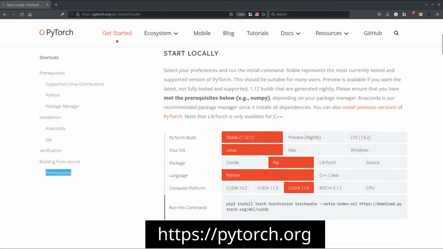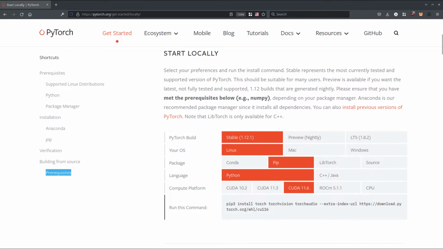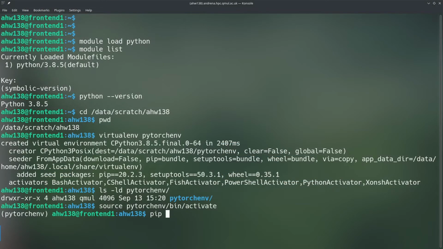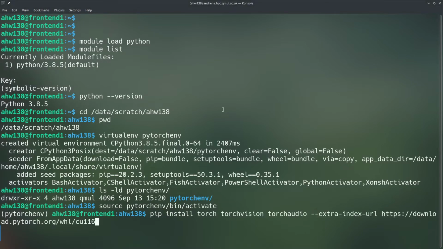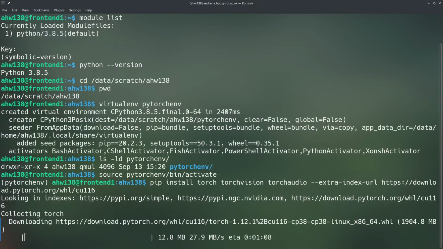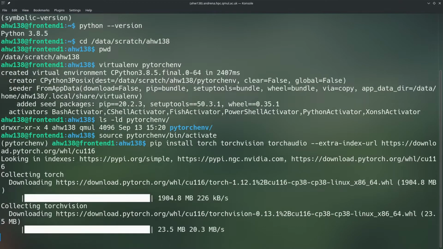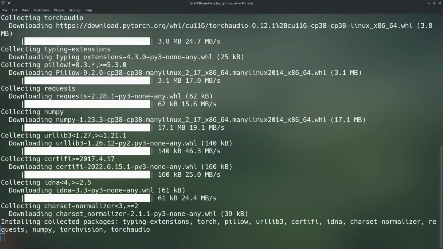Now finally, to actually install PyTorch into our environment, we follow the instructions on the PyTorch website. We've selected Linux, pip and CUDA 11.6, and we can copy and paste this command into our active environment, and the installation will take a couple of minutes. I've sped up the sequence a little bit here while we're waiting for the packages to be installed, but note that CUDA Toolkit is not installed as part of this process when we use pip, so we have to additionally load the corresponding module when we run our job later on.